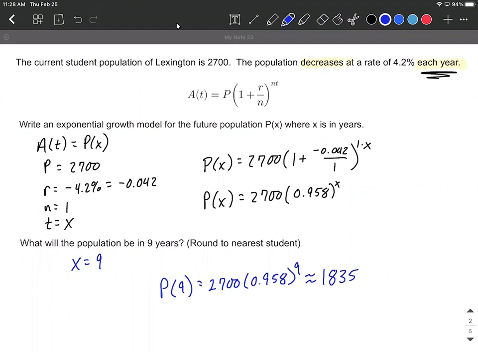Another thing I should mention here on this one, that keyword decreases told us negative. If it was increasing, our rate would be positive. All right, hope this helps out. Good luck to you on modeling exponential functions.